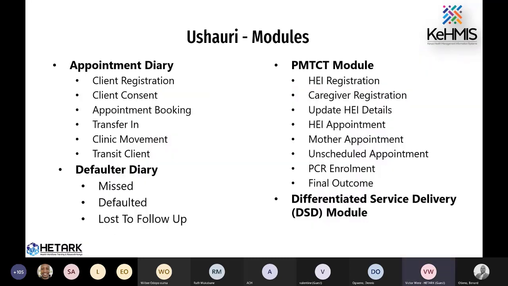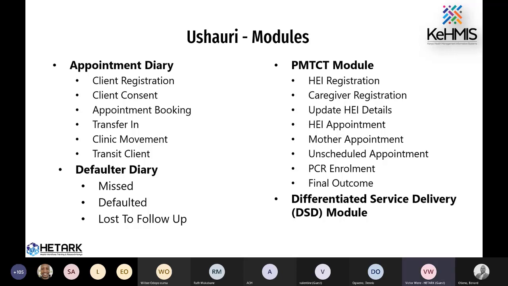Yeah, these are modules. So we have several modules within Ushauri. As I said, there's the appointment diary that consists of client registration, consenting, appointment booking. You're also able to do transfer in, the clinical movement. We also have defaulter diary where you're able to track missed, defaulted, and lost to follow-up.